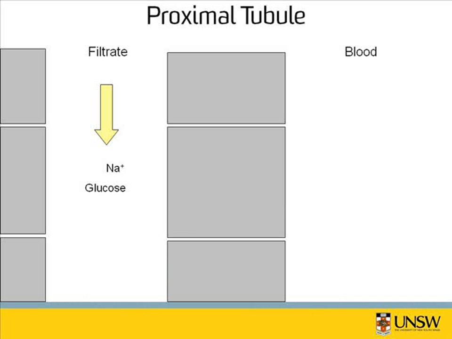So this diagram shows you what the proximal tubule might look like if you cut it in longitudinal section. And the grey boxes represent the cells, individual cells. And in between the grey boxes, we've got the filtrate that's come down from the glomerulus, which has got water in it, sodium, glucose, and other things that are filtered at the glomerulus. And on the other side is the blood in the spaces. So if we reabsorb most of our sodium, it's got to move from the filtrate into the blood.